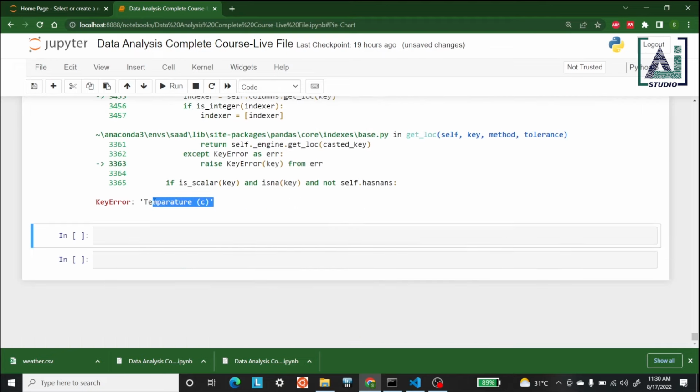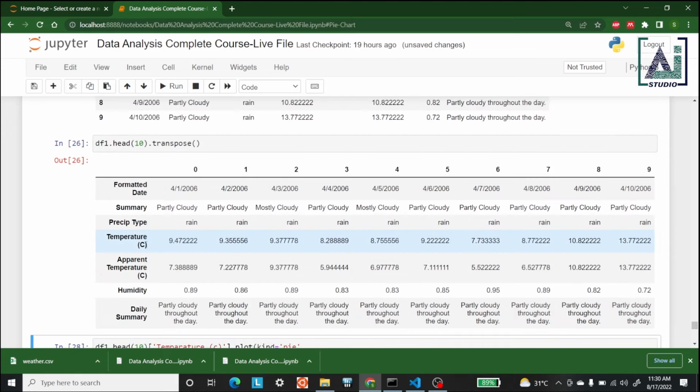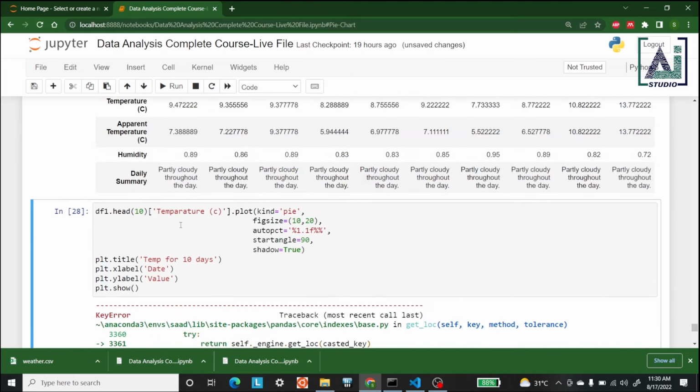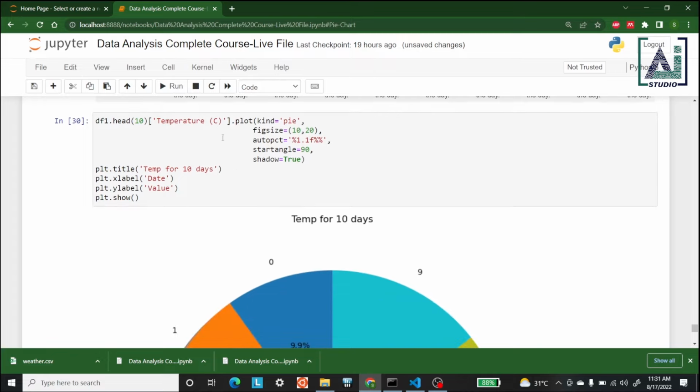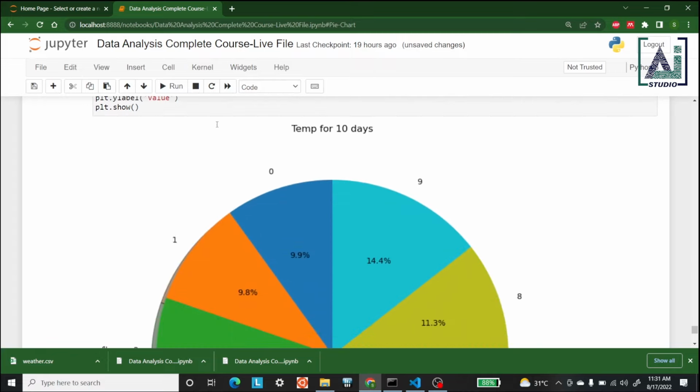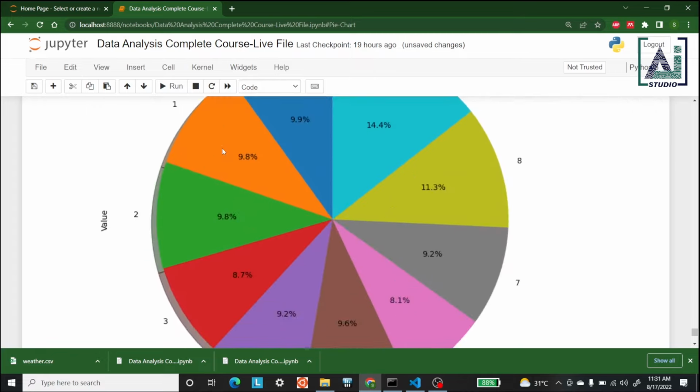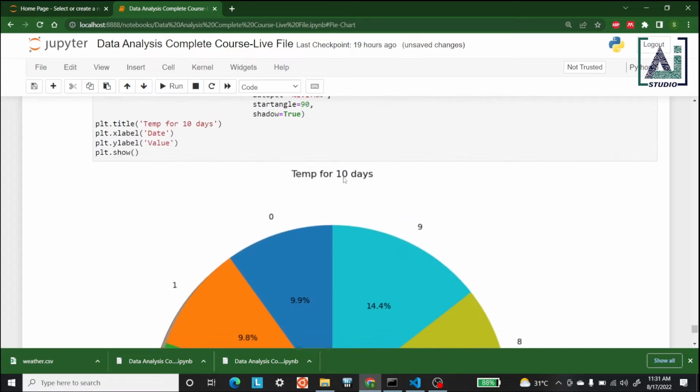Okay, so that error is gone, but now it is saying that temperature does not apply. So yeah, in temperature the C is capital, that's why I always copy paste them. Okay, so after writing this capital C, now we can see that we have plotted it for the first 10 days.